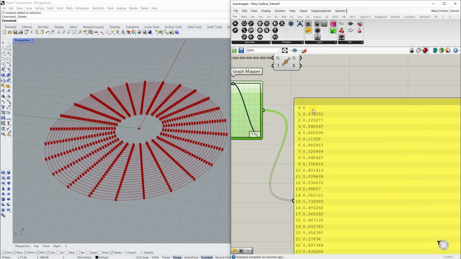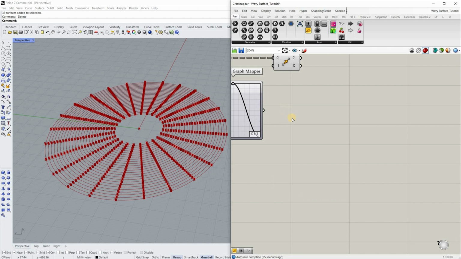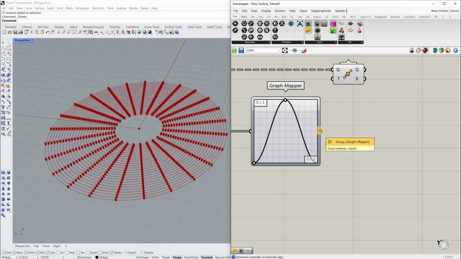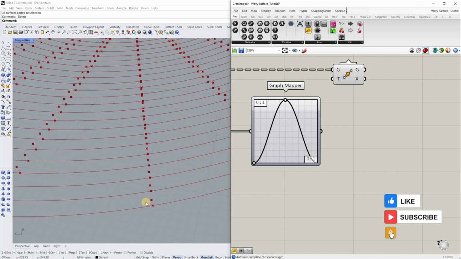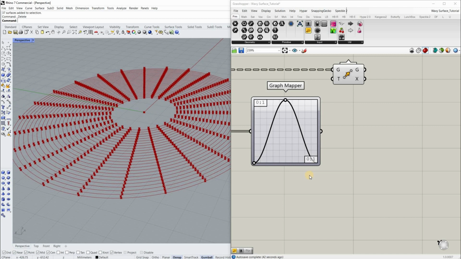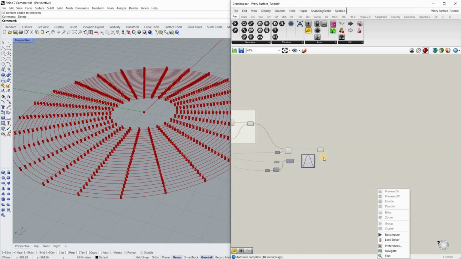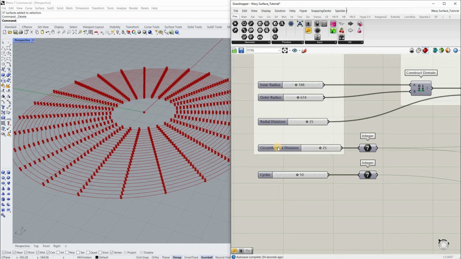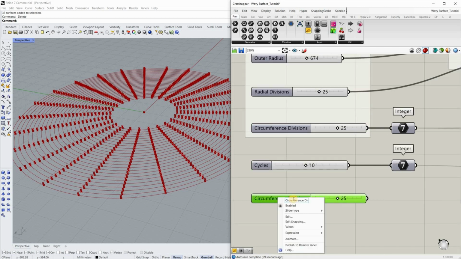All right, but as we did previously, we still have to remap these values to real world numbers, because obviously the 0.934, 0.22 numbers are not going to move these points to the right height to actually be able to see the effect of the wave. So we need to remap them. Okay, so I'm going to create two new inputs at the beginning here, and then I'm just going to, let's say, copy paste this, Control C, Control V, and then just call this wave height 1.